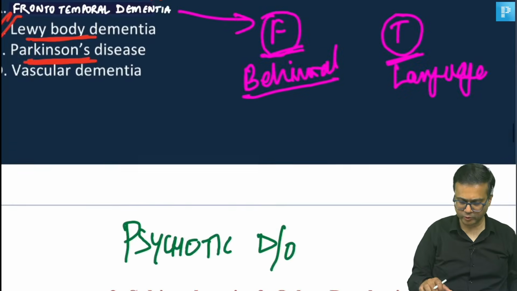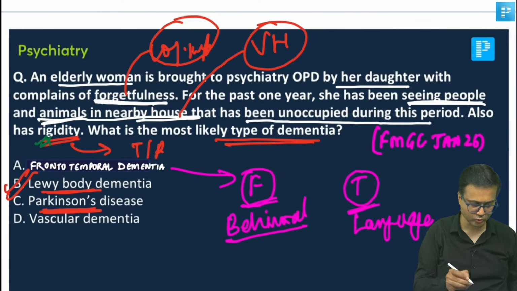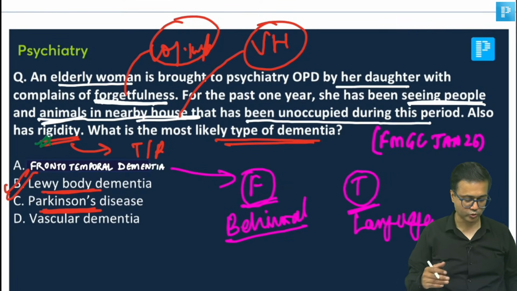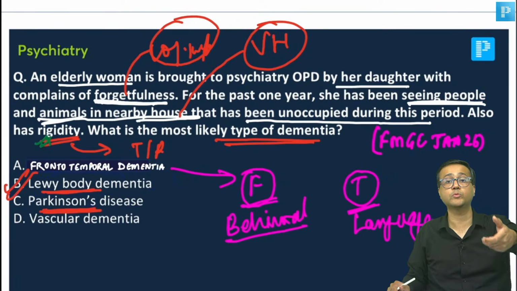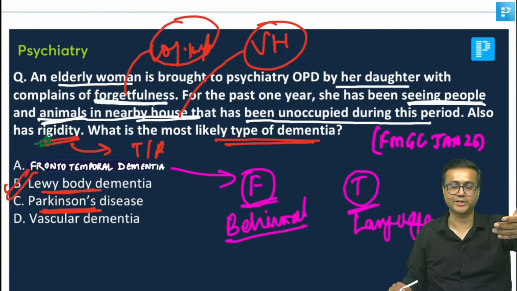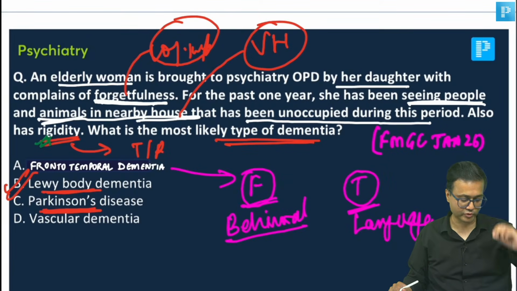But again, you know, slightly later on, again just the hint is that now the person has also developed rigidity, and so maybe from the history they are trying to tell you that now the symptoms have developed later on. So this is one of the clues they are trying to give you, that now it is Lewy body dementia, because we discussed that in Parkinson disease initially it would be motor symptoms, because we discussed Parkinson disease dementia is a subcortical dementia. Their motor symptom would occur first, and later on research criteria uses 1 year duration. After 1 year of start of motor symptom, then there will be cognitive symptom which will develop.